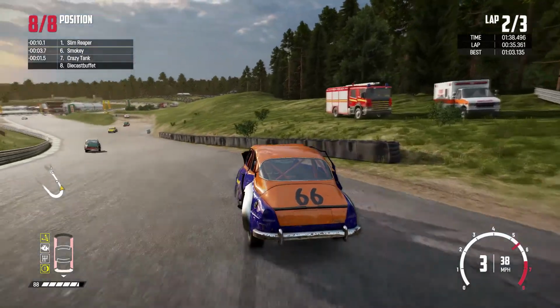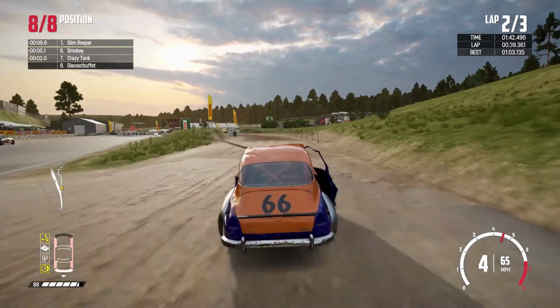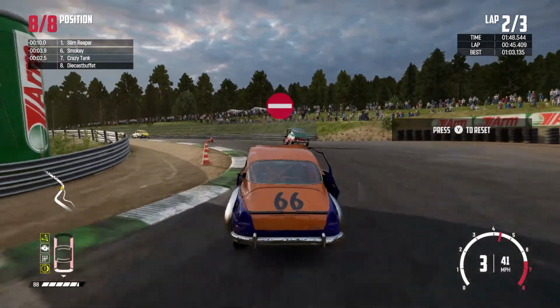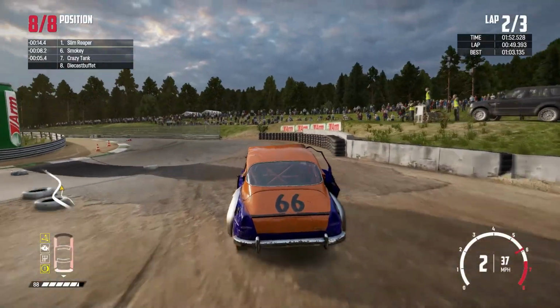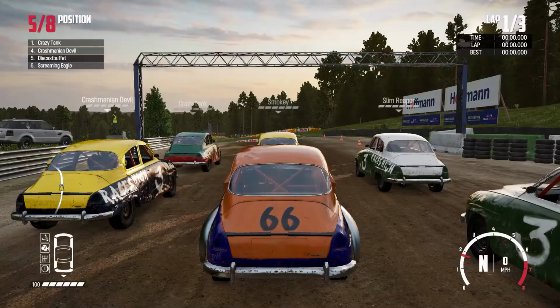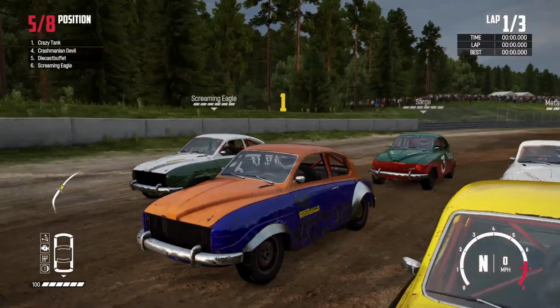Uh-oh, this is not good, guys. We are in danger of being eliminated. We're going to take this route because our car just does not want to turn on sharp angles, so... Oh, we can't do that, darn it. We have to stay on the course, and it looks like this is going to be a washout. I'm just going to go ahead and restart because now we got our feet wet with this new race car. Let's try it again. Let's see how this goes.